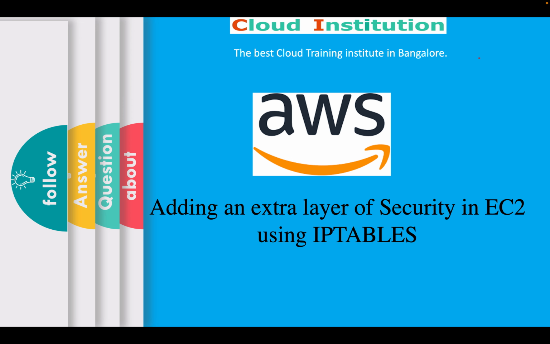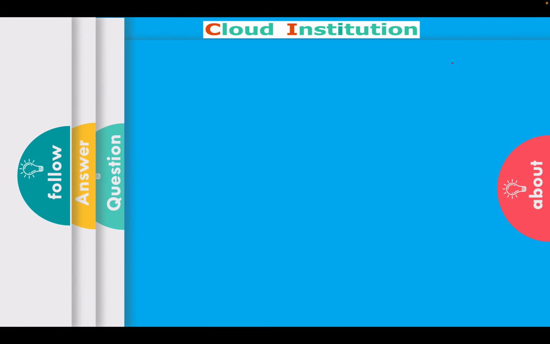We have all the security concepts in cloud, right? Sometimes we don't trust that security groups can't be changed by mistake. So how do you add some kind of extra layer of security for instances, in terms of security groups, like adding a port, enabling a port, or blocking a port? For this we have a separate concept called IP tables. Let's see what IP tables is.